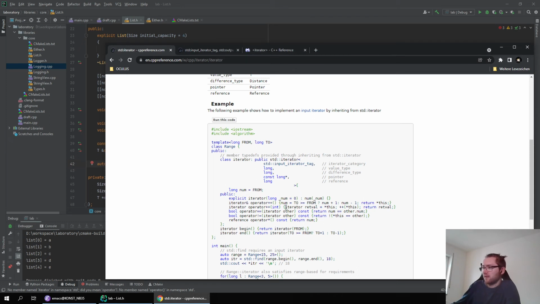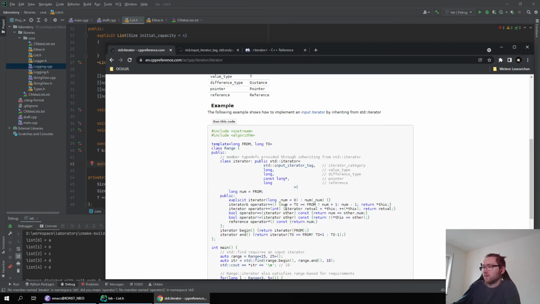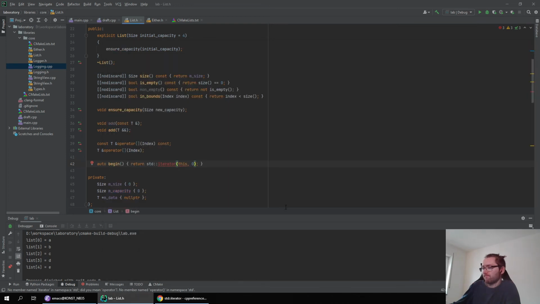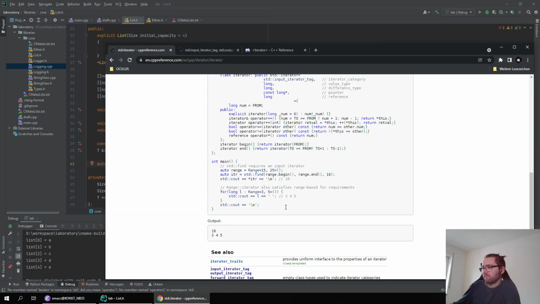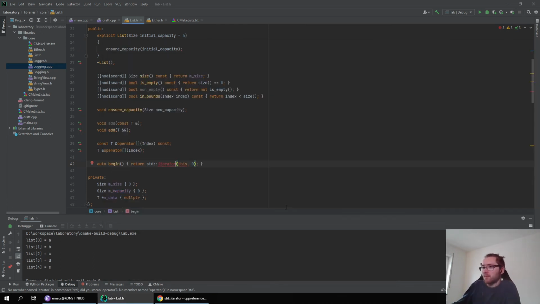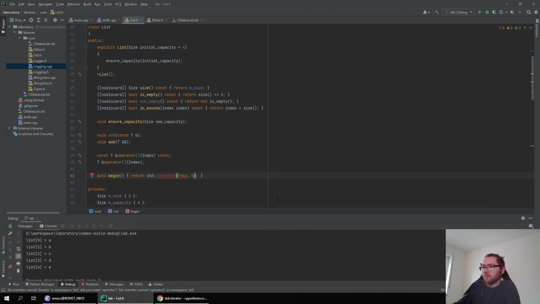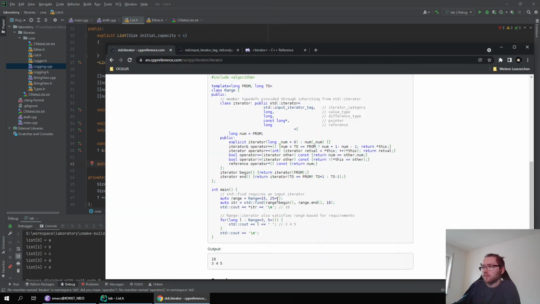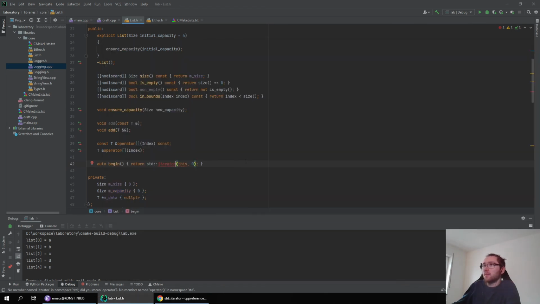But I would really like to be able to use for-each loops. It is so ugly.